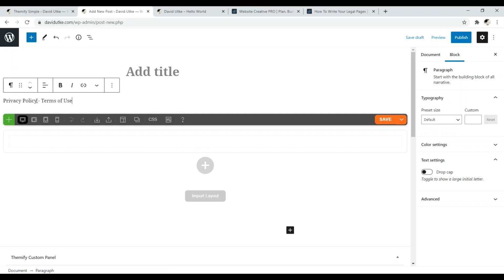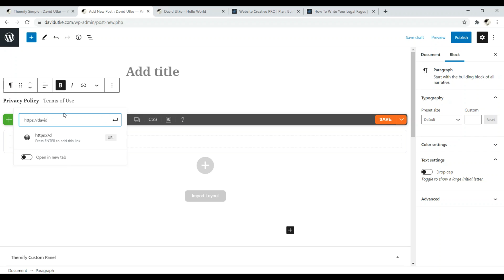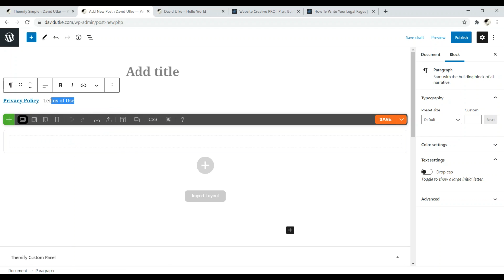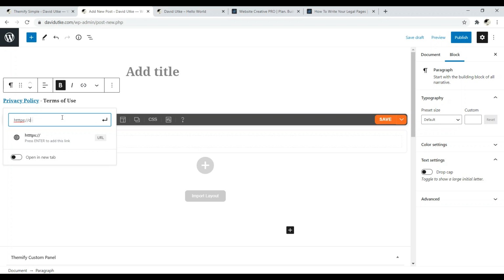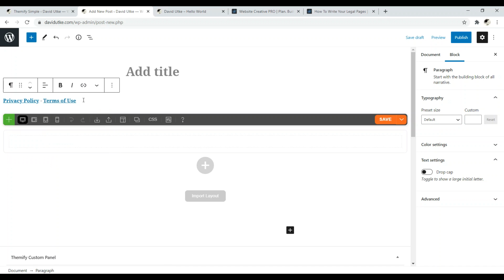And then all you have to do is create these as a link. So highlight it, and then bold it, and then put the website in. It should be HTTPS, and then slash privacy. Okay, then boom, there we go. And then just do that one more time. So bold, then add a link, and then type in your website. There we go, and terms. Okay, so I'll click that. Awesome.